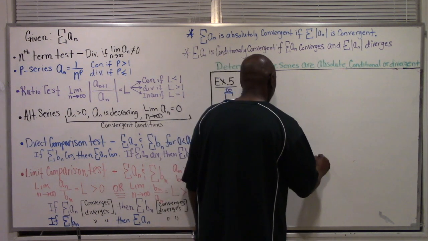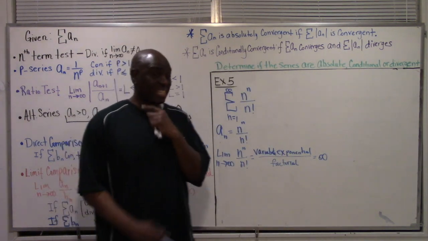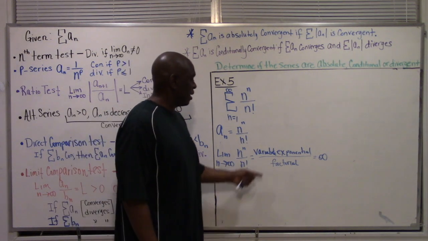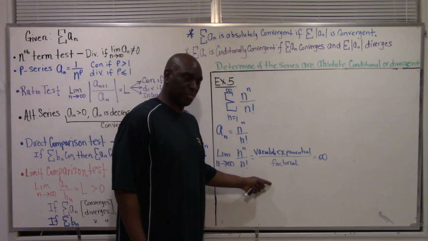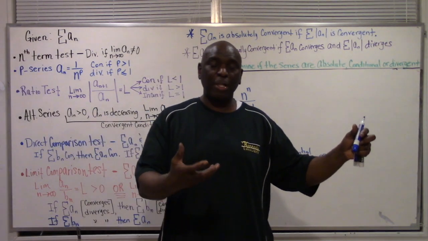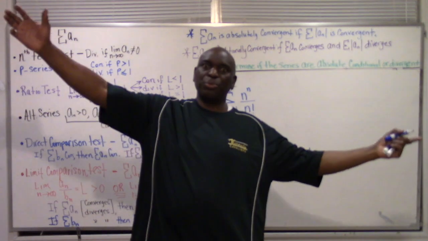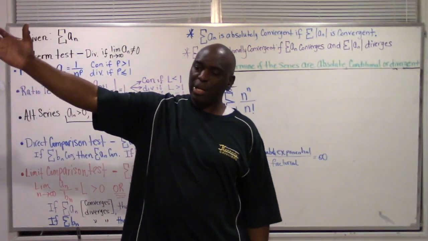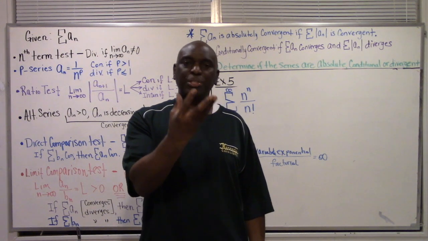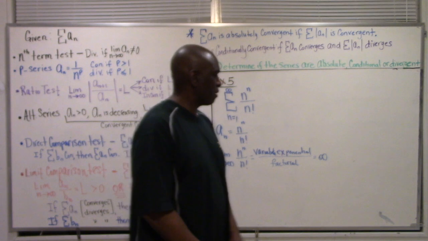And this right here is infinity. That gets infinitely large because we have the larger divided by the smaller. And whenever you have the larger divided by the smaller, it's going to get infinitely large because you can be as large as you want to be. And no matter what, you have smaller dividing into that, the quotient of that is still going to be large. So this goes to infinity.